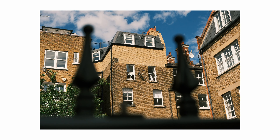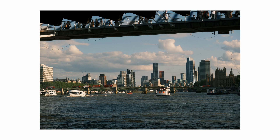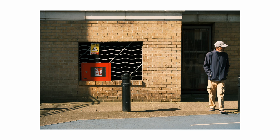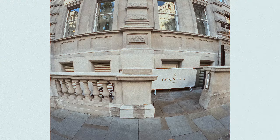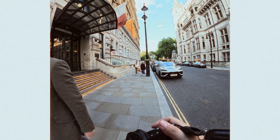The battery life is way better than it was on the X-T30 Mark II. I can shoot almost all day with one battery. I spent a day shooting on London streets and filming some views with 6K video, and my battery only died in the evening. So I spent a whole day taking photos and videos and the battery was fine. I didn't manage to buy a second battery before this trip, so I was afraid I might not have enough — but it turned out to be plenty. And if I see the charge going down, I can always charge the camera at a coffee shop.